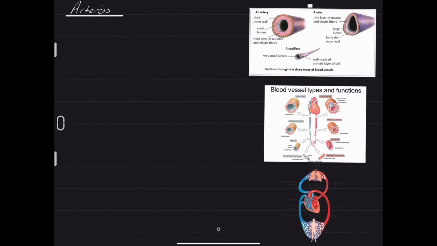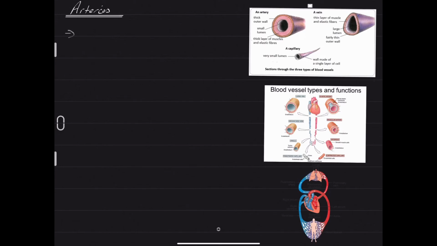Now, we're just going to summarize what the artery is and what its function is. So I'm just going to bullet point a few notes that I want you to take down. Can you take this down as we work it through? Refer to the diagrams if you get stuck in terms of being able to visualize what I'm talking about. I've given you the cross-section area in comparison to the other blood vessels, how the blood vessels are arranged in terms of the double circulatory system, and the diagram right at the bottom gives you a quick overview of the double circulatory system. Right, okay, so let's start.